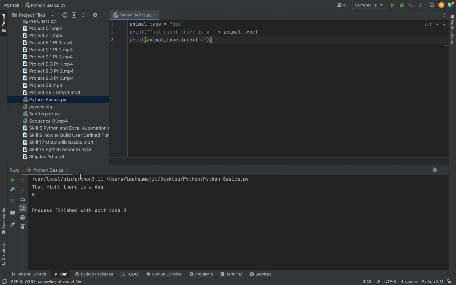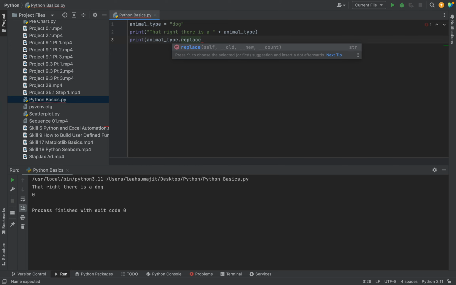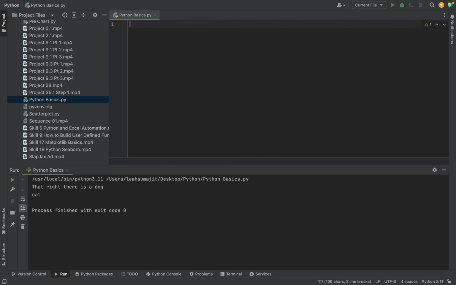So then let's say we want to replace dog with cat. We need to use the replace function for this. So type in replace right here. Then inside these parentheses, since it's from dog, we need to change it to cat. So just like that. Okay, now close it, then click on run. All right, here you can see that it changed into a cat. Now let's just delete all of these.